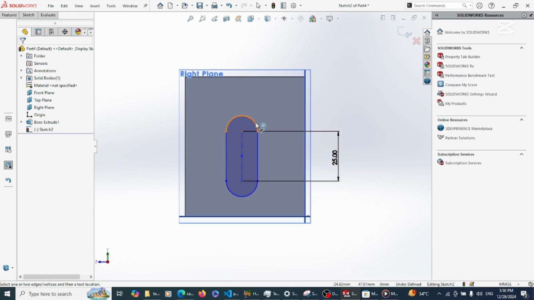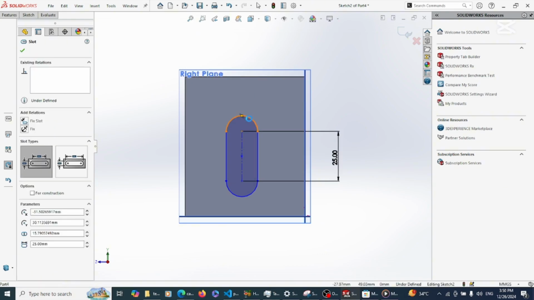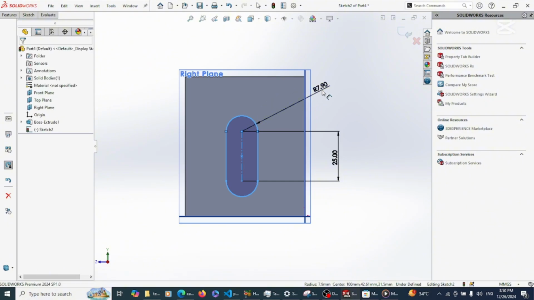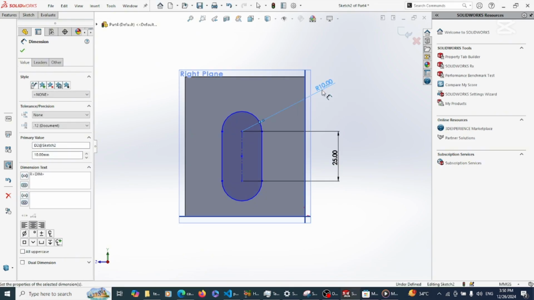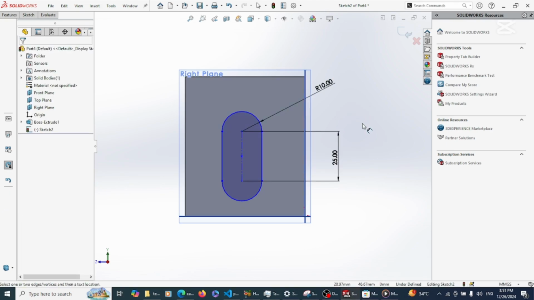Now this guy is a radius, so choose between here and here. So this guy has a radius here, it's an arc, so it has a radius. So I can say let this radius be 10. Yes. So now this our sketch is still what? Under defined, escape. So why is it under defined?